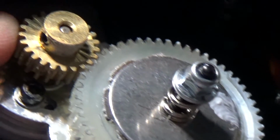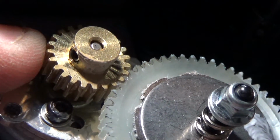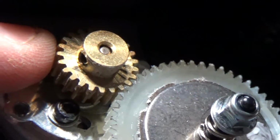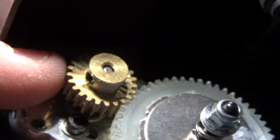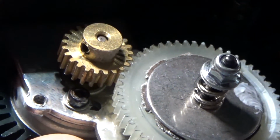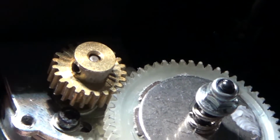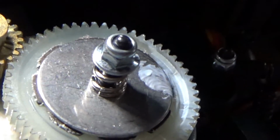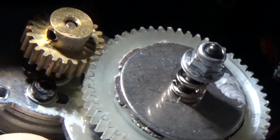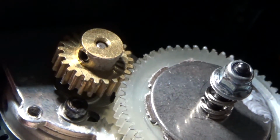I'm going to hold the pinion, so if I can do this one-handed. You can see I am rocking the spur back and forth ever so slightly, so that's going to be good. I did that because on my Dune Thunder, before I thought to check it, the gear mesh was way too tight. When I finally realized I should check it, I loosened it to where it should have been. I had to get creative because it wasn't an adjustable mount on that other truck. Then I had longer run times, no more thermal shutdowns, all that good stuff. So glad I thought to check this.